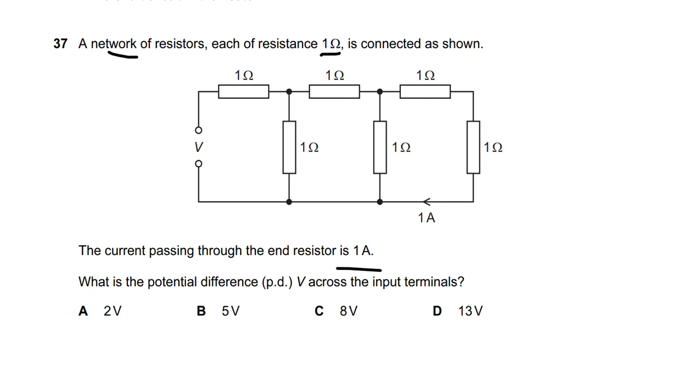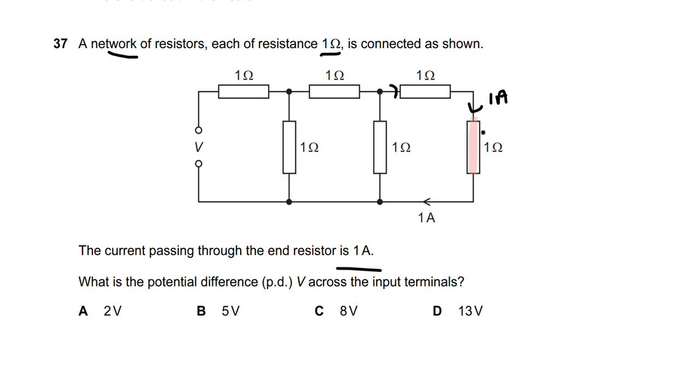So for this specific question, the current through this resistor is actually 1 ampere. If the current through this resistor is 1 ampere, that means the current through this part of the circuit is also 1 ampere. That means the current through this resistor is also 1 ampere. This question is really good because it tests your understanding of circuits and the general way that circuits work. That's essentially what I'm trying to do today in this video, develop the understanding of circuits.